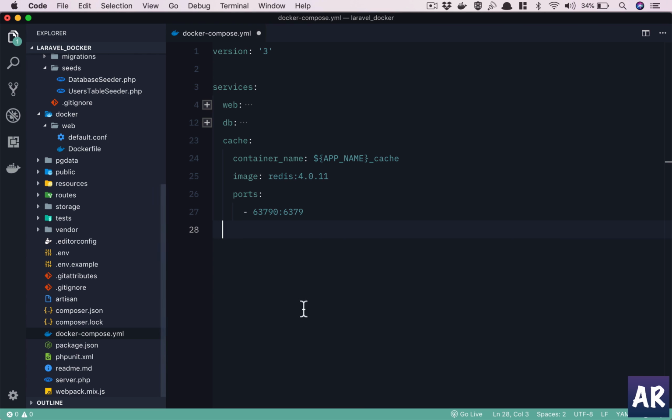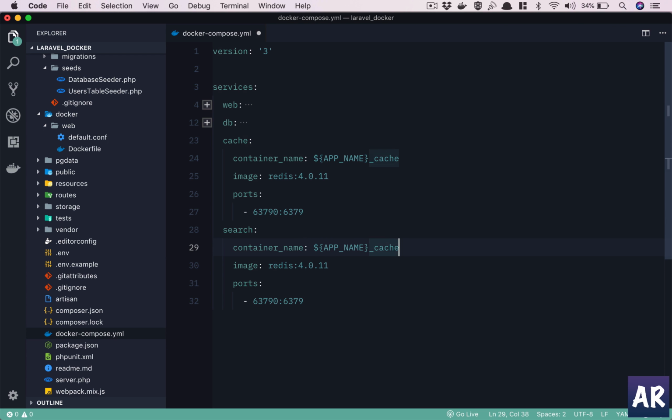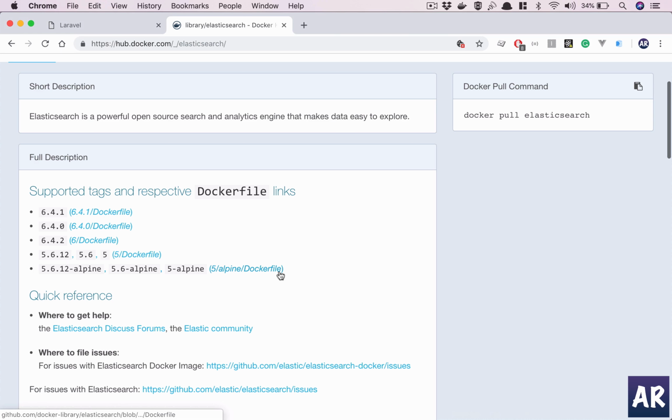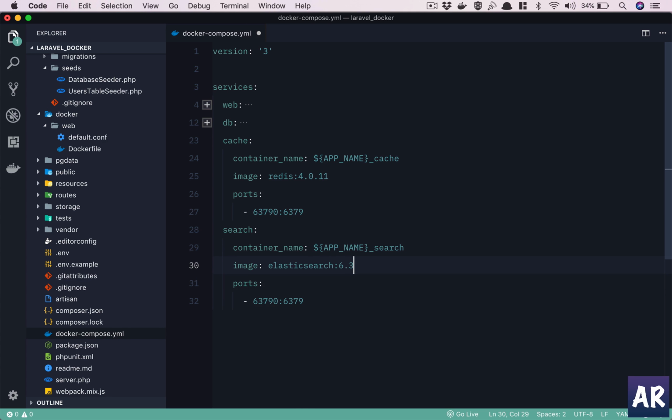Okay, so why don't we do this? Search, and I'll copy this. Okay, the image name will be elasticsearch colon 6.4.1.